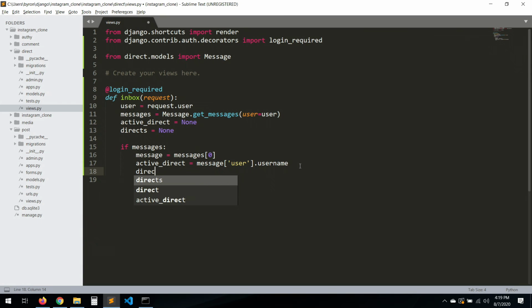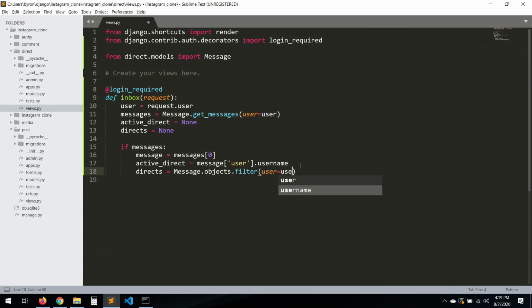So directs will be Message.objects.filter, and then user will be user, and recipient will be, oops, message user, right?